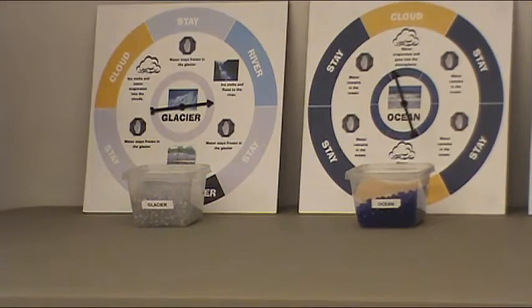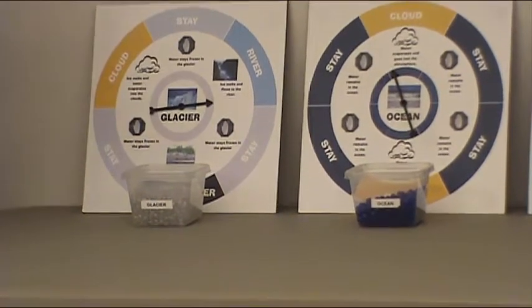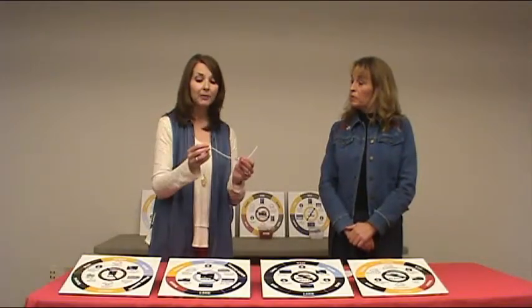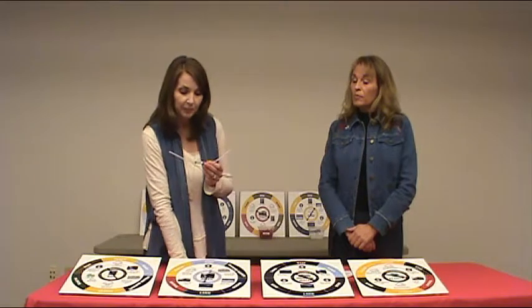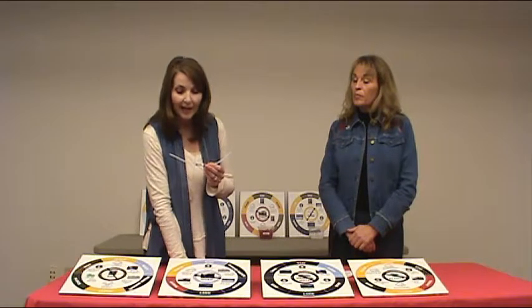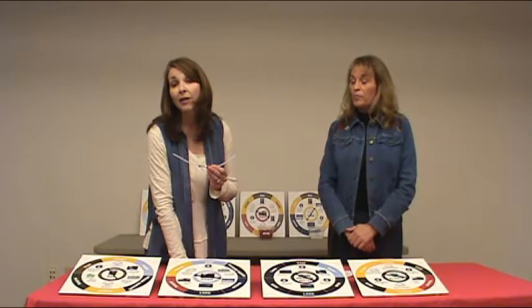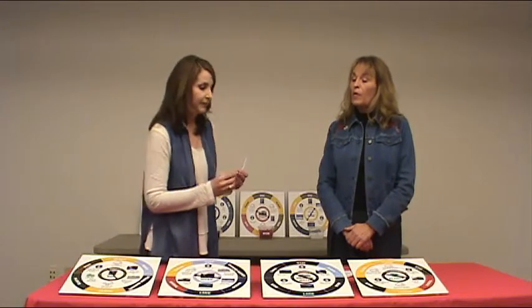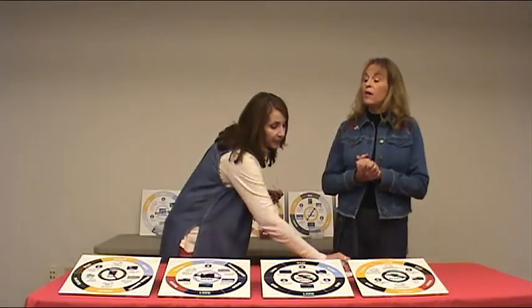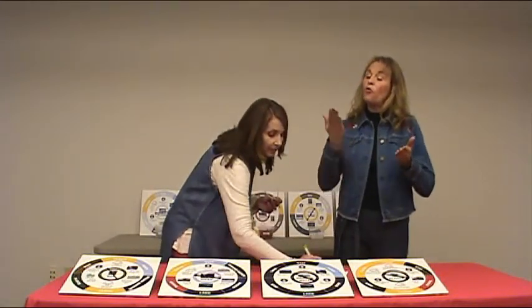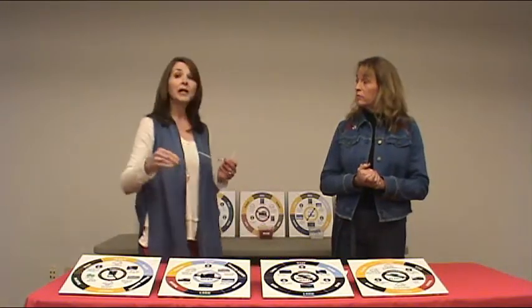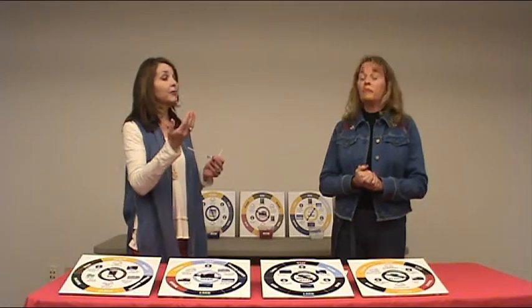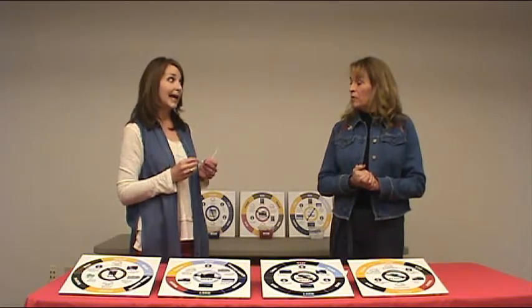Now I get to move to a river. This says ice melts and flows to the river. So I'm adding my blue bead to represent the river, and I give it a spin, and I landed on the cloud. So I'm going to go back to the cloud. And when you go back to the cloud, Catherine, why did you go from the river to the cloud? I went back to the cloud from the river because the water evaporated from the river and went right back up into the cloud. Very good.